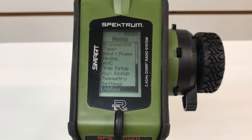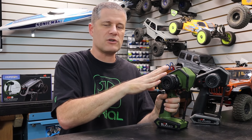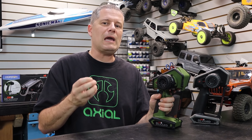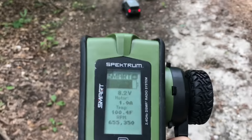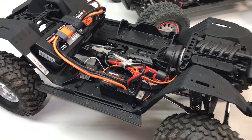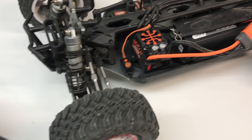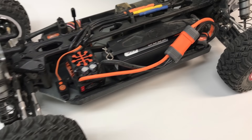A lot of people are really starting to get into the telemetry stuff. When telemetry first came out, I was like, I don't think I'm ever going to use that. But now with the Spektrum Smart Technology telemetry, I really like it — because one of the cool features is being able to see the voltage of your battery right here on the display. So when you're driving, you get to visually see how low the battery is getting. There are other telemetry functions as well that you can adapt with optional sensors. You can do RPM and temperature. That Smart Technology feature incorporating the battery data is just super cool for anyone using Horizon- or Spektrum-based products.